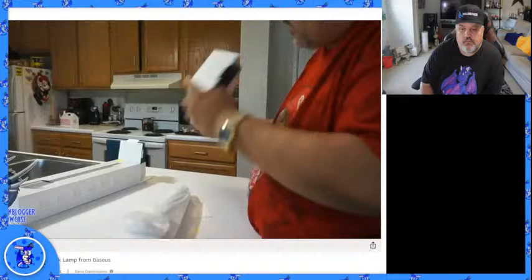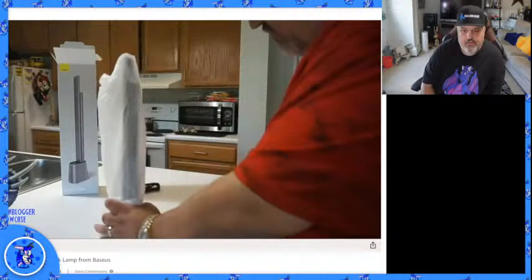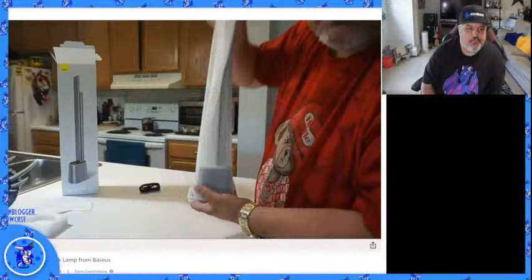I was not expecting it to come apart like that. We left that blooper in there for you guys. That's right. You can keep that box there. Here's your cable. It is USB to USB-C, which is nice to have. Then you have your little lamp. It's actually quite small. I wasn't expecting this footprint.